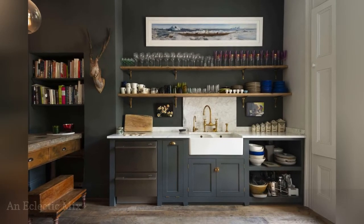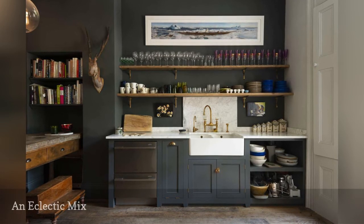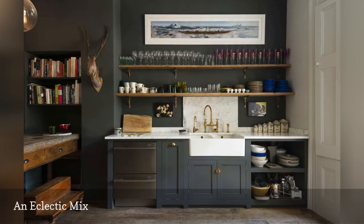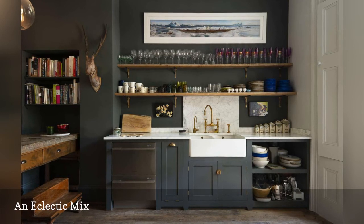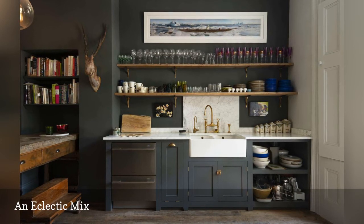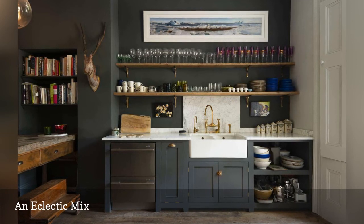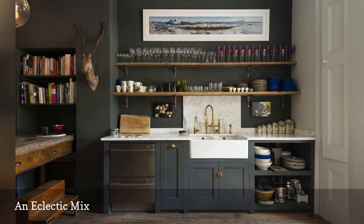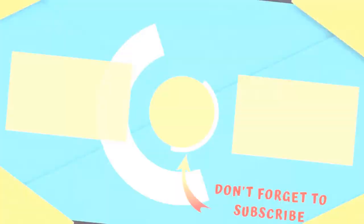This classic English kitchen from Deval is inspired by period Georgian and farmhouse kitchens, with a mix of shaker lower cabinets, open storage, and rustic wooden shelving in place of upper cabinets. When it comes to designing your kitchen, remember it's okay to mix styles and avoid uniformity by giving your kitchen cabinets a little variety. The look remains cohesive by keeping everything classic, but you can also mix rustic with contemporary cabinet styles for a more transitional look.